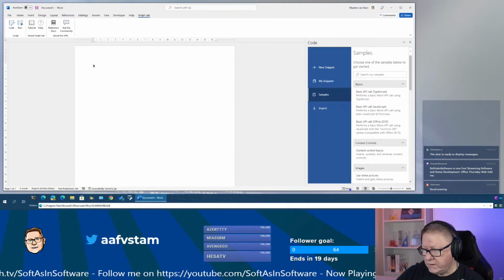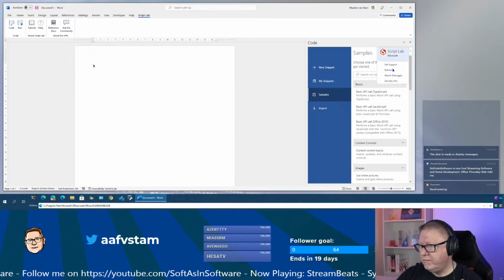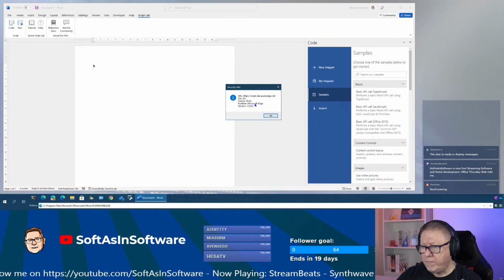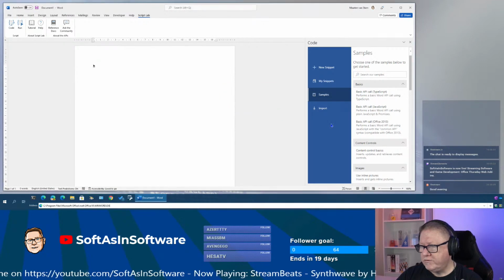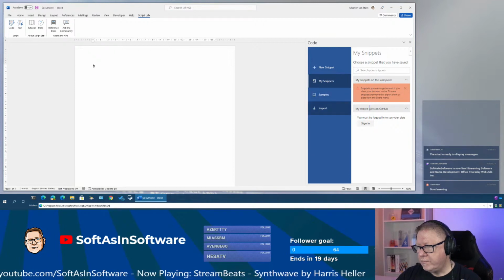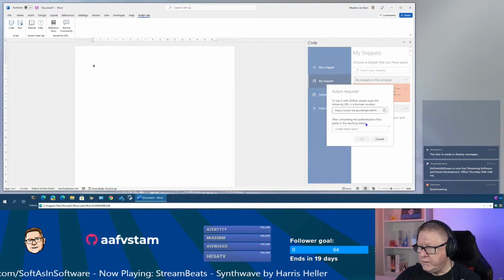Let's see if this is the latest version. Microsoft Edge. My snippets. Sign in.